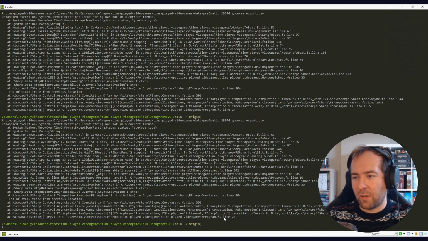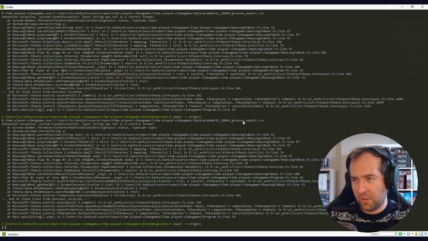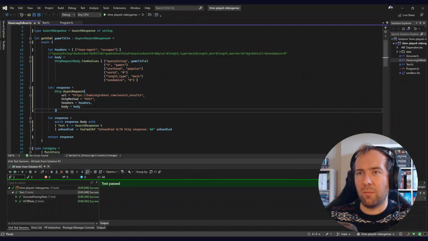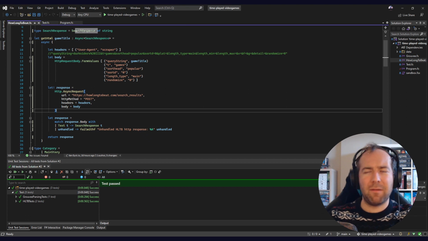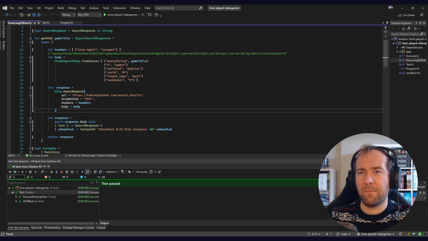We can start troubleshooting in multiple ways. We can look at the HTTP that's coming back, or we can just put a log statement where we try to parse it, or debug. We were using Visual Studio, so debugging is also an option. I've never debugged F# code actually. Let's give that a try.